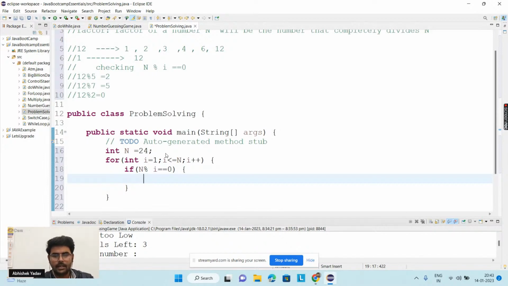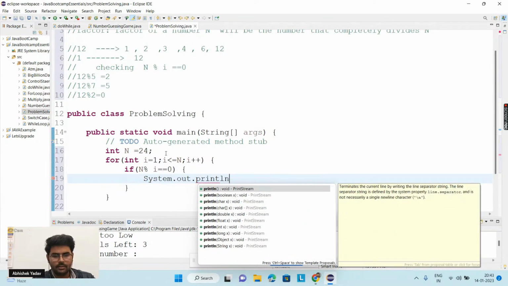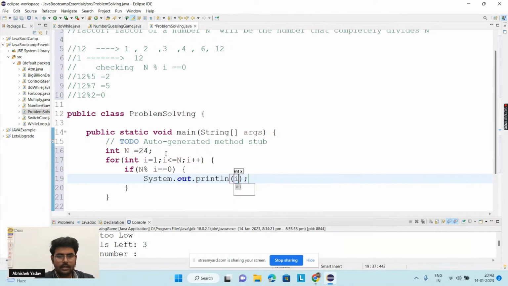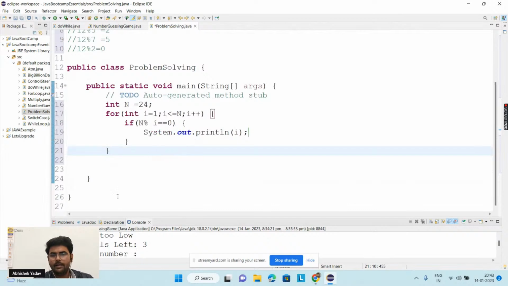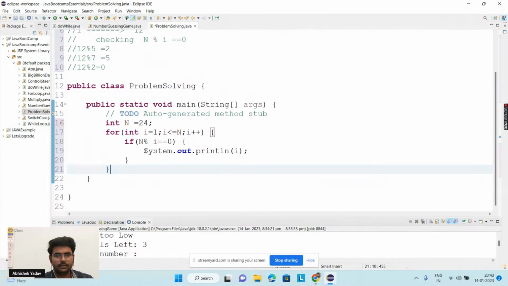So here I will print out System.out.println, and I can print i here. I am good with the code. So here I have printed all the numbers that divide n, that is the factors of n.